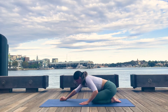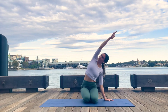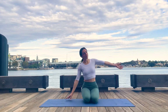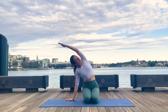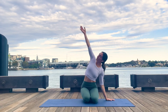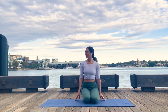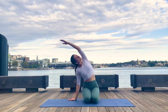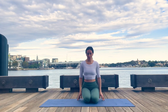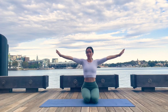Inhale, bring your right arm up and over, opening through your side body. Exhale, back to center. Inhale, left arm goes up and over. Exhale, center. Right arm goes up and over. Center. Left, up and over, center. Now bring both arms up towards the sky on your inhale. Exhale, both arms down. And you're all done.